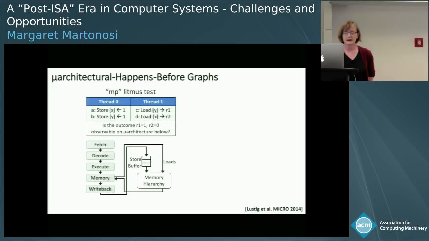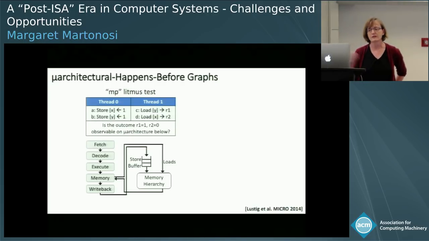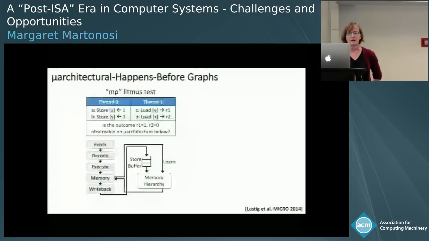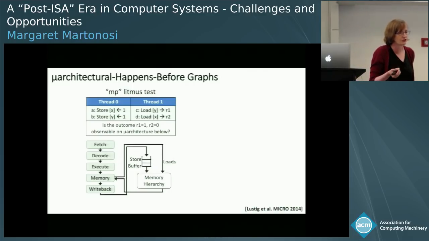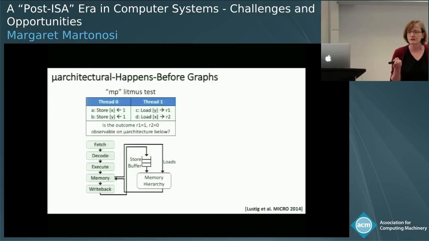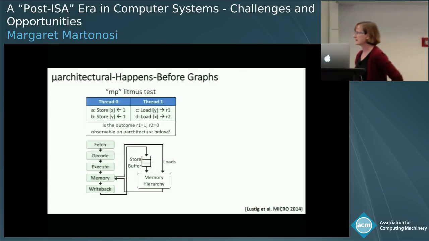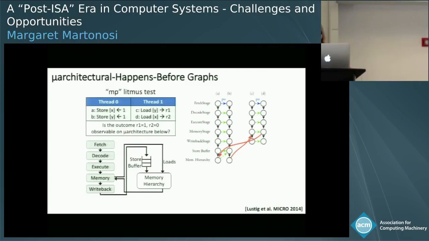So what the prior work had done, and there was a fair amount of formal languages and compilers work, including much from this community and POPL and so forth. The prior work had essentially usually stopped with happens-before graphs at the instruction set architecture level, and each node in the PL world's version of a happens-before graph was a single instruction. But we're architects, so we wanted to unpack that a little more.